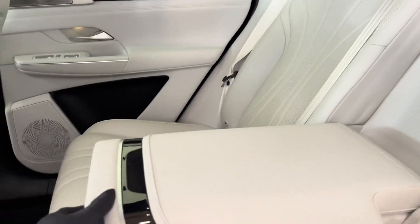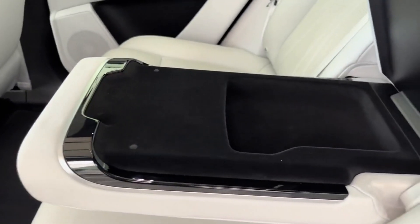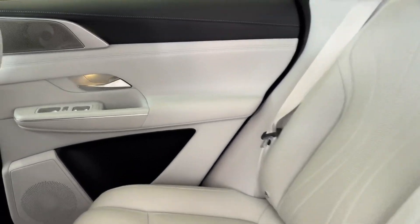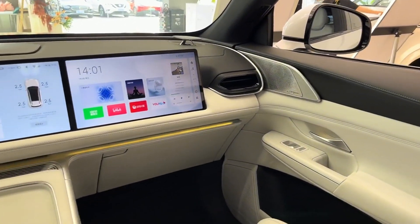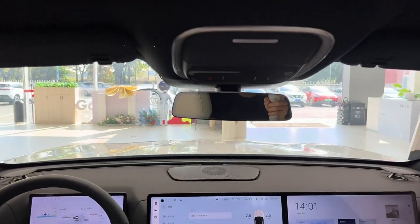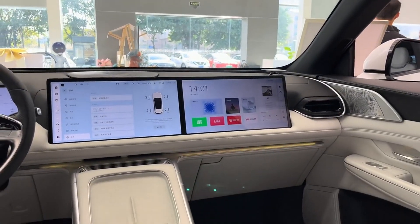The software is just as important as the hardware these days. It's all about crafting that positive user experience. Traditional automakers are struggling a bit to catch up, but companies like Xpeng have the advantage because they're not bogged down by legacy systems — they're starting with a clean slate. That agility could be their biggest strength as this market keeps changing so quickly. They can adapt and integrate new technologies much faster.